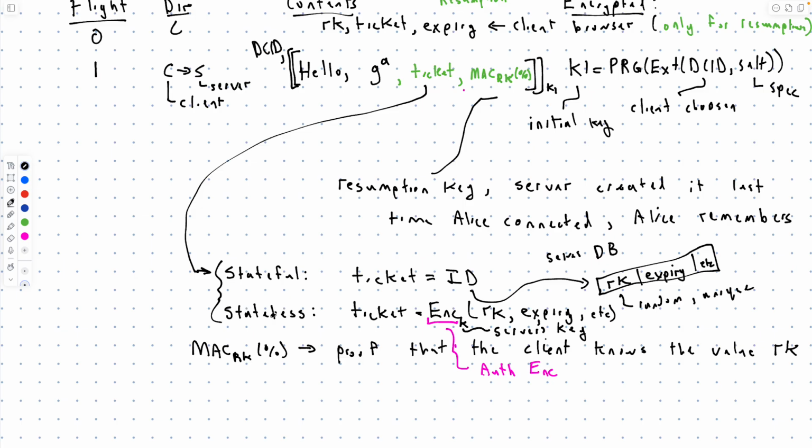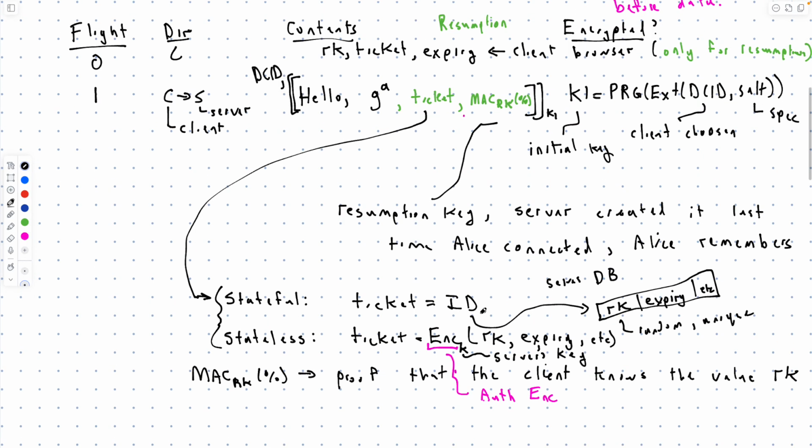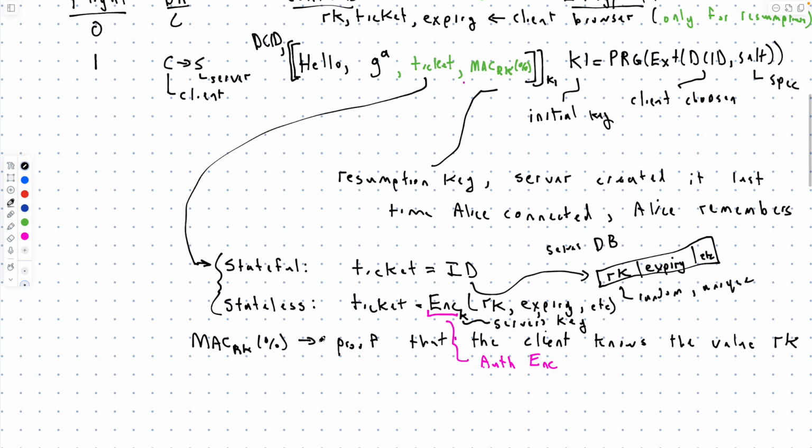So basically, is it now comparing with here in this case? Sorry, say again. Because in the stateless you said that Alice has to remember the RK or the expiring, but the RK has to remember something, the ticket. And then the server needs to be sure that what Alice is giving is actually genuine, like it's for Alice. It has to compare with something, or how does it know it's genuine? Sorry. So okay, it does keep one piece of information, which is its key.